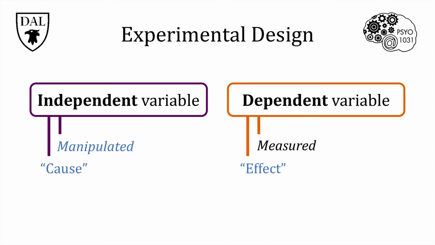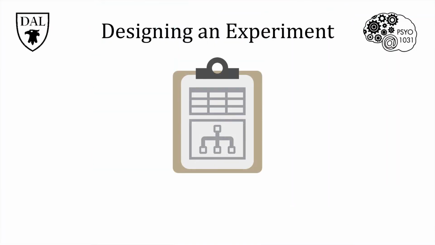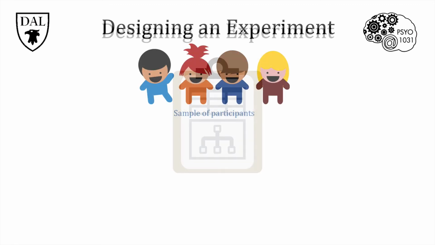Let's design a simple experiment to ask about the effect of sugar on activity levels in children. In this experiment, we're interested in the effect of sugar, so we're going to try and keep everything else the same. Then we can compare whether the group given sugar is more active than the group that did not receive sugar. If we designed our experiment carefully, we can potentially conclude that a difference in activity is being caused by the sugar. So first, we must recruit a sample of participants.